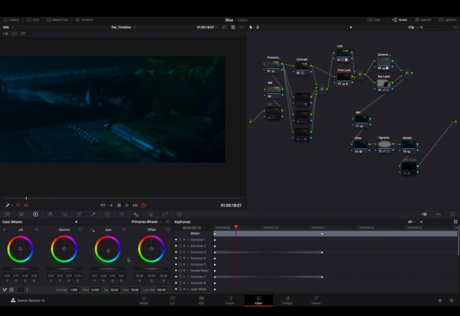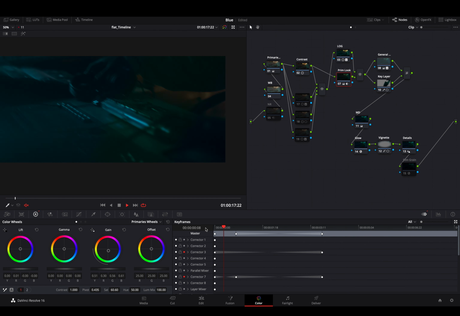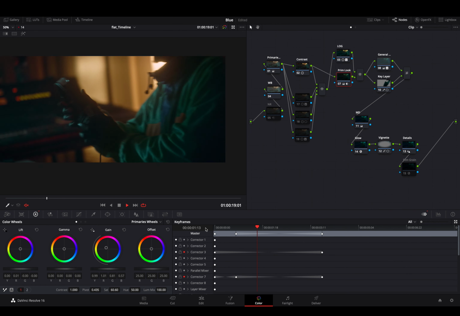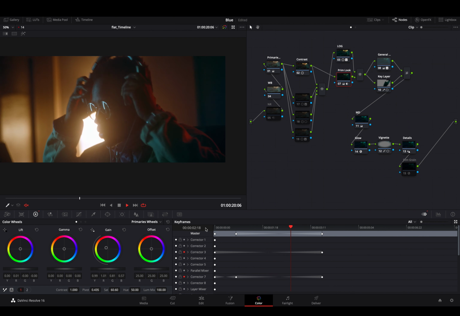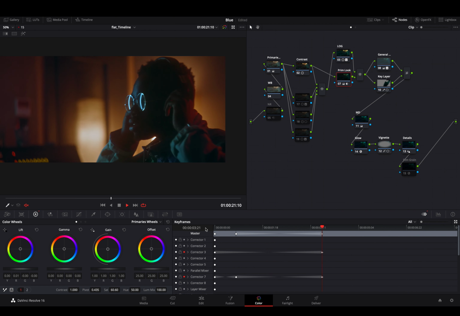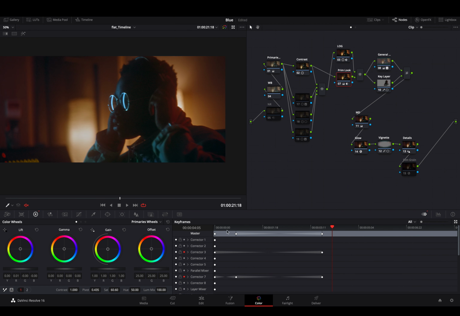Maybe right there I want it to be just there, maybe on a higher point, even going there. And this helps you too if you want to create depth and mood to your scene.